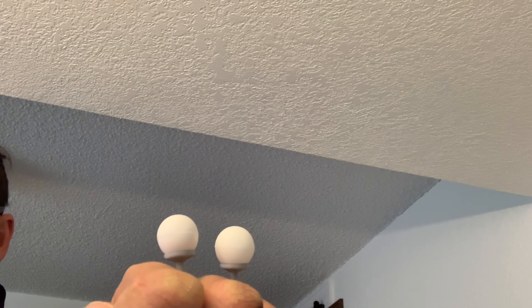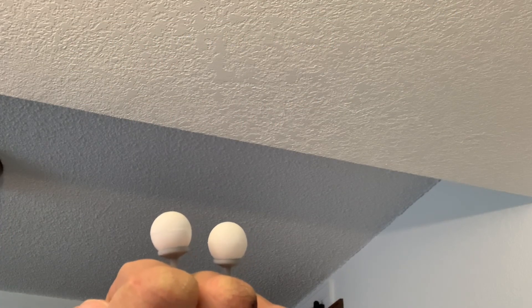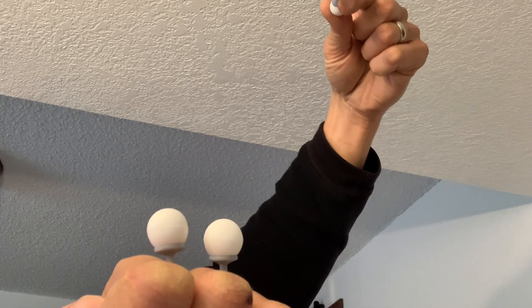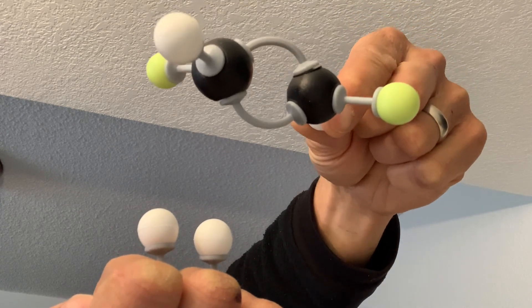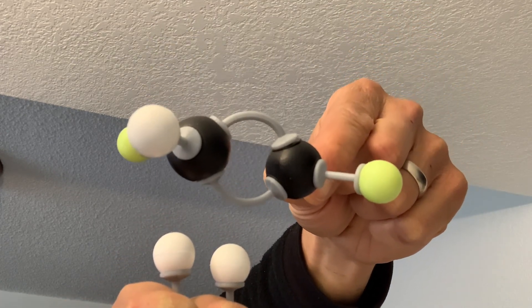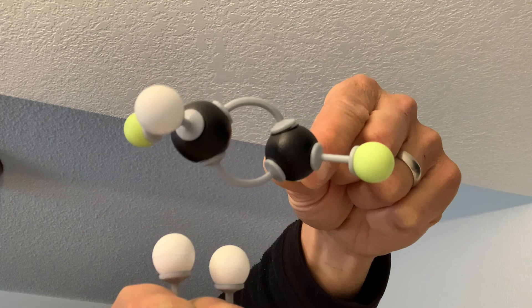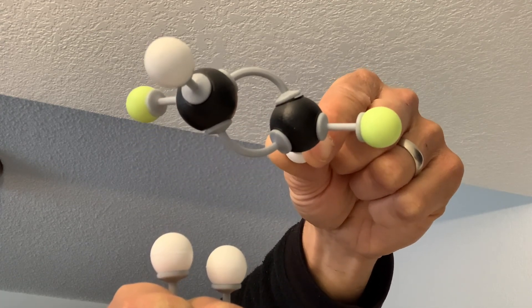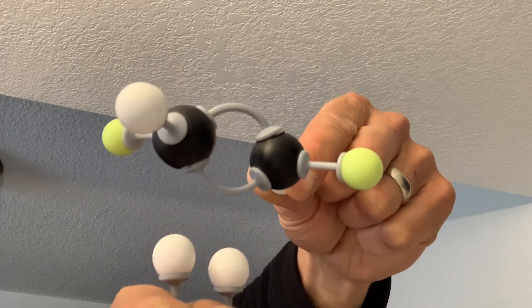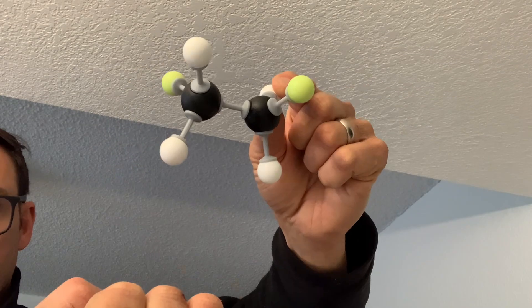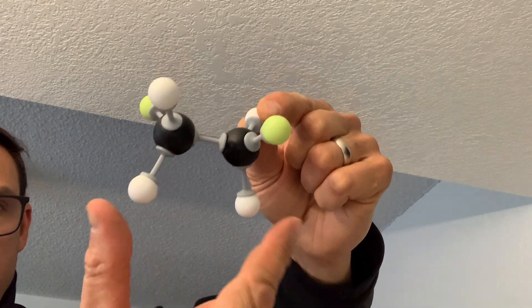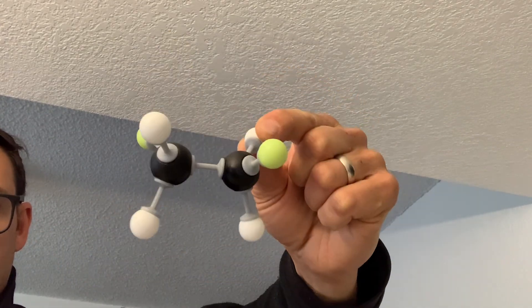Now if we imagine these two white spheres as hydrogen atoms absorbed on the surface of the catalyst, we have the alkene coming down like this, and it complexes with the surface of the catalyst, and then the hydrogen atoms are going to be added to the molecule in a syn fashion, on the same face of the molecule. Just like that. And there they are, the two hydrogen atoms added to the same face of the molecule.